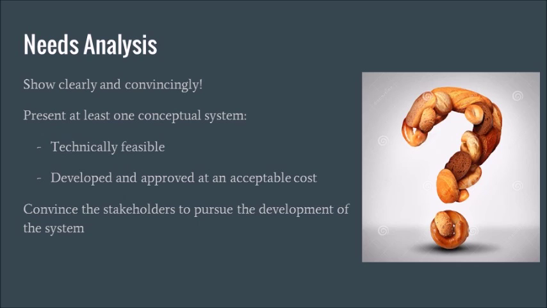So going back to the use of a blowtorch, a toaster could be considered an upgrade to this system. But the point of the needs analysis phase is to show that it's actually worth pursuing. So if you can see that this toaster is safer than using a blowtorch, it uses less energy, it's cheaper, and it works better overall to toast your bread, then that would be considered a valid reason to pursue this project.